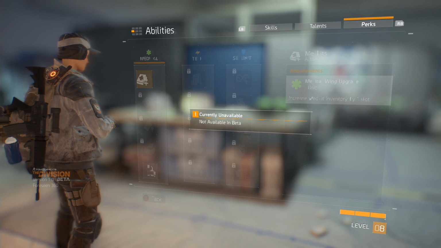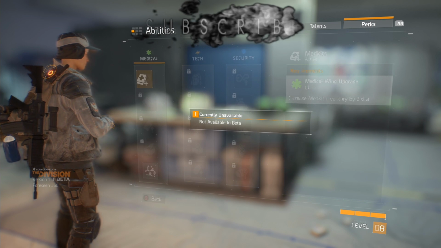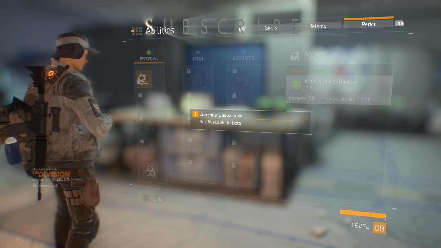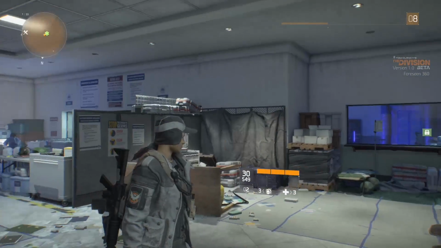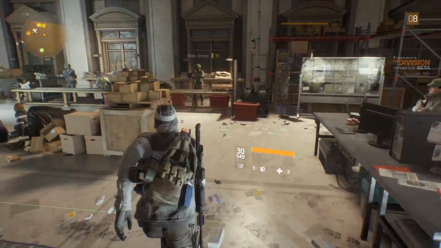And I believe the perks you can switch between each of these at any time as well, just like your abilities, and it kind of just changes the way that you play the game, I suppose. So depending on what kind of situation you're facing, you might want to switch them out. So back out of here, and I'm just going to run through to the main area again just to show you something before going to the inventory.